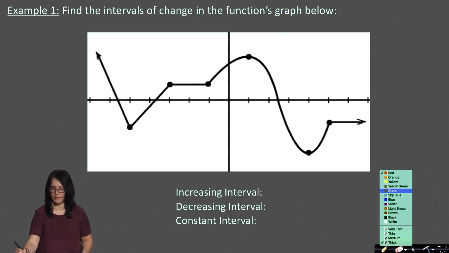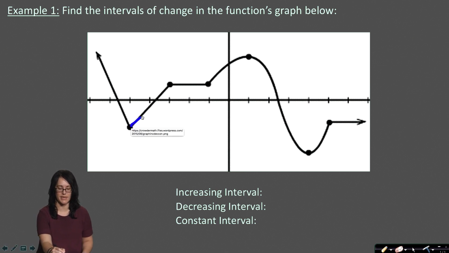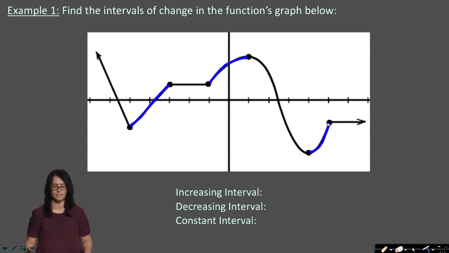So take a moment, maybe use some different colors. I'm going to use, let's say, blue for increasing. Okay. Can you help me spot the increasing intervals? Go ahead and take your pen and try it yourself and then come back and see how you did. Did you say it was here, increasing, and then again, maybe here, increasing, and again, maybe here? Just visually, right? We can see that, increasing from left to right, it's rising. Now, how do we write those out? Well, again, what were these x values? If we went by ones, this was -1, -2, -3, -4, -5.